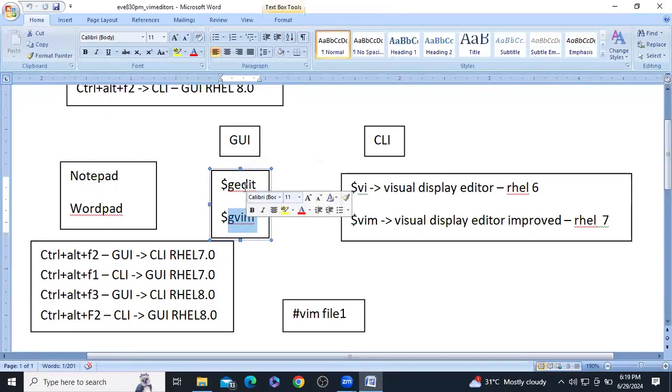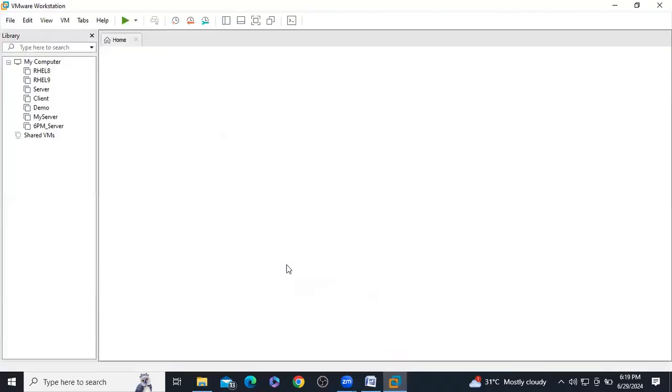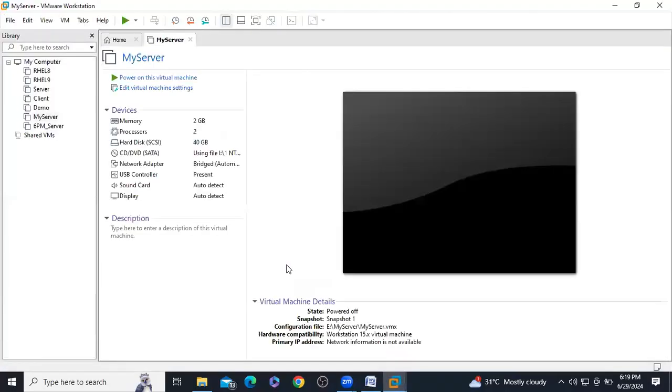But by default we have the gedit application in our operating system, right? So let's see how to edit the file with the help of gedit. Guys, it's not a big deal. It's very easy to edit the files with the help of gedit and gvim. Those who know Notepad and Notepad++ can easily edit the files. It's not a big deal.